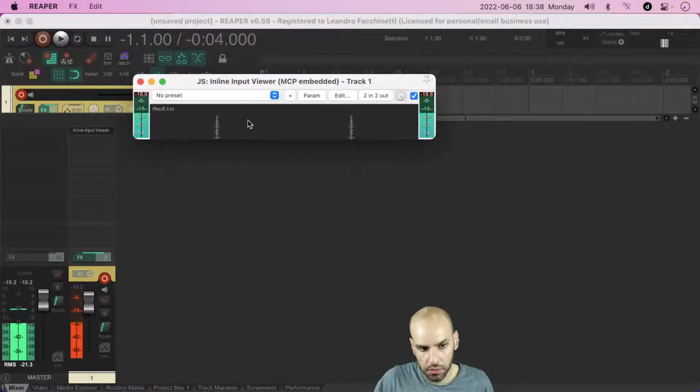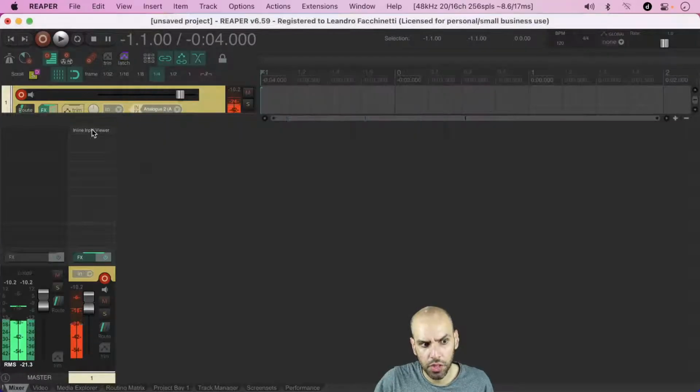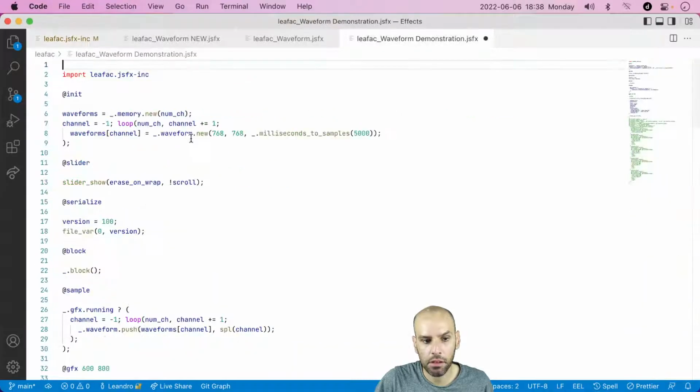Just the thing that we have without these extra options. And also, I don't think I will have them as defaults anyway, because I don't really like these versions, the rectified peaks, and the version that does not scroll, and the version that reads on wrap. That one in particular, I really dislike. So perhaps we will not even have that at all. Just keep that there for future reference.